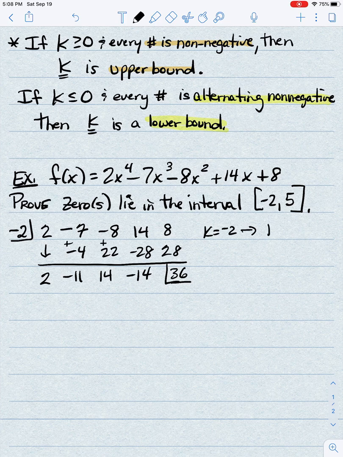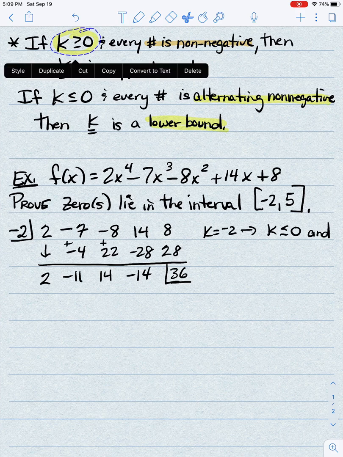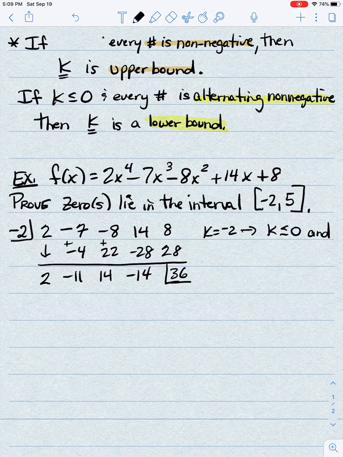Okay, k is less than or equal to 0. So that's like that first case up here. Okay, k is less than or equal to 0. And what about the signs? Are they alternating, or what is our case? Oh, you know what? I highlighted the wrong place, didn't I? I apologize, everybody. Messing up our notes here. So this said k greater than or equal to 0. We actually have k less than or equal to 0. My bad. This one right here.